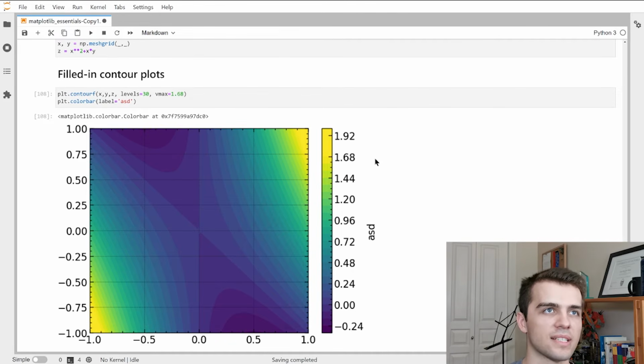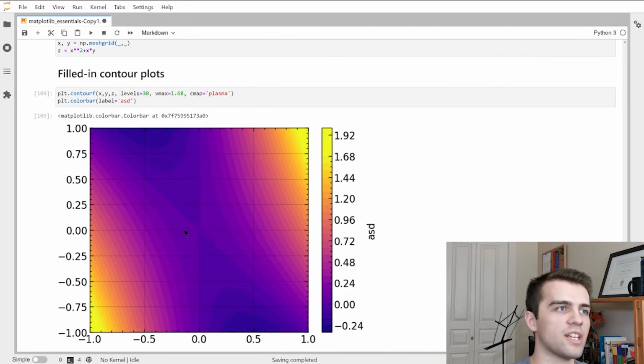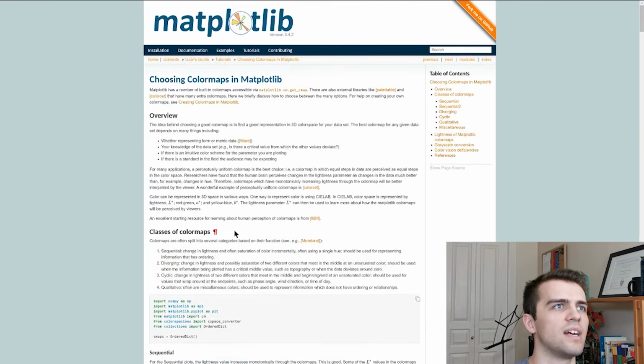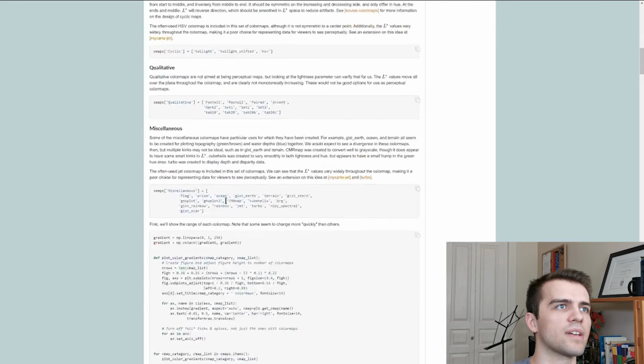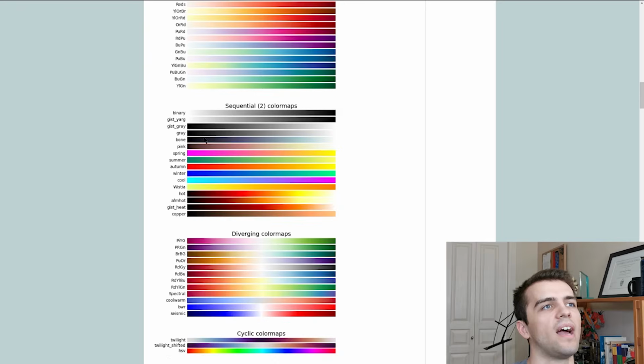Maybe also you don't like this color map as well. And so I can change the cmap argument. cmap is plasma, for example. That's a different color map, and it changes it here. And if you want to look at all the different color maps in Matplotlib, I think they have them all right here. So if I click on this, it would bring me to all the various color maps, the options here. And so you just give this name as a string, and it will use this as your color map, for example.